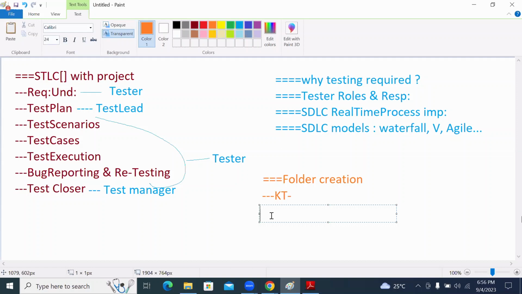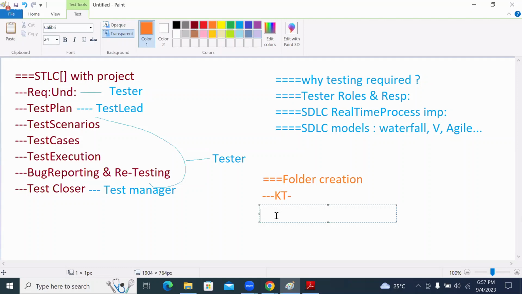Easy access and easy maintenance. You are taking care of two things. The reason for going with multiple folders is easy maintenance and easy access. Because it's not like you are using the laptop only for one day. Will you use it only for one day? No.